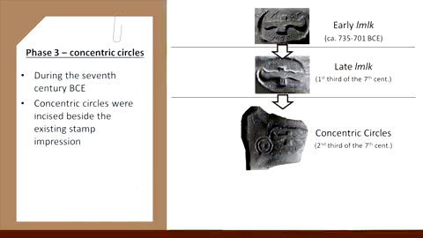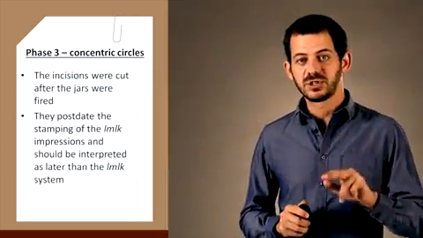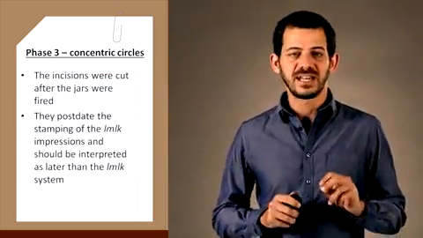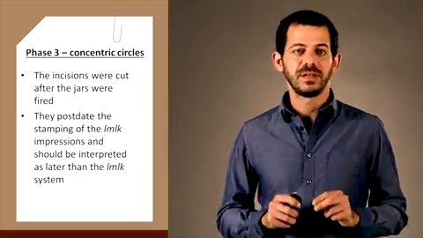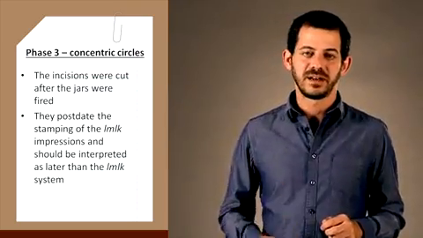A modification has been applied to the Lamelech system somewhere in the 7th century when concentric circles were incised beside the existing stamp impression. In fact, most of the known handles bearing no stamp impression but only an incision, thus indicating an independent position of the system mainly based on existing store jars. The point that incisions were cut after the jars were fired testifies that they post-date the stamping of the Lamelech impressions.